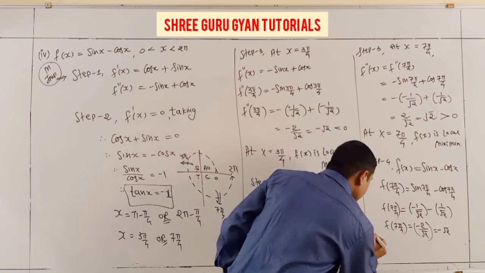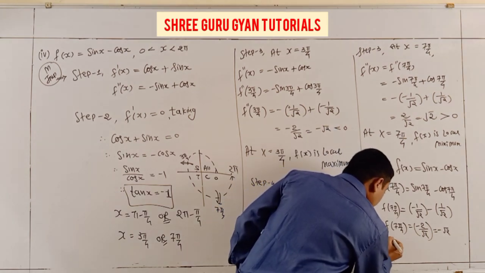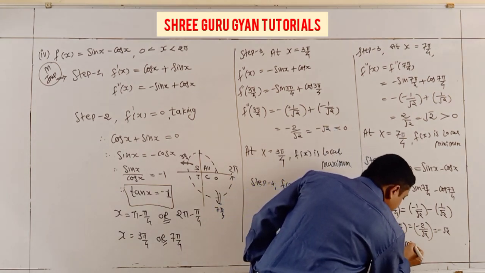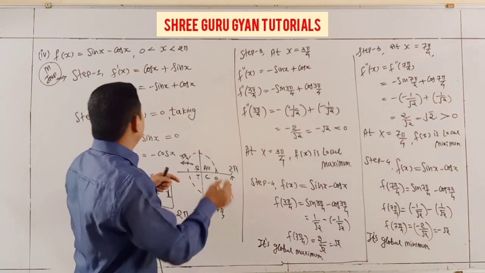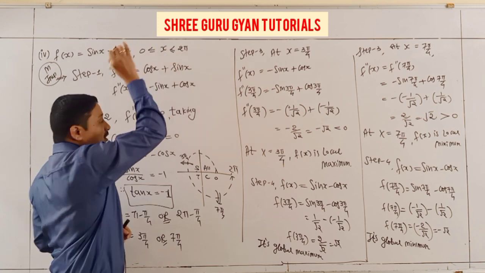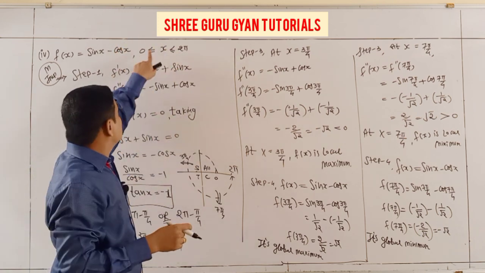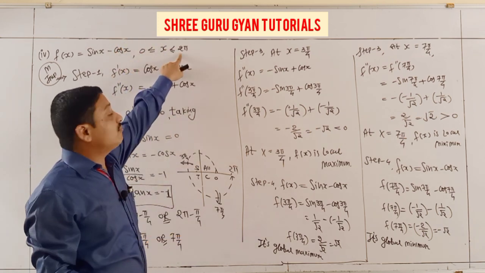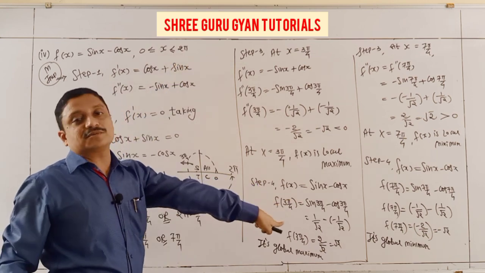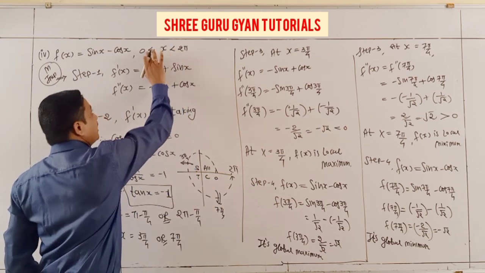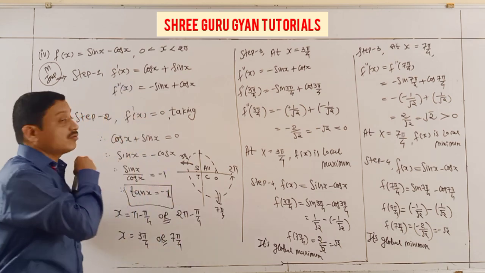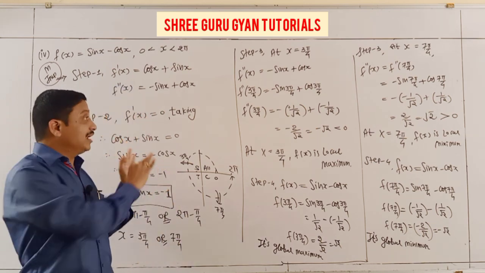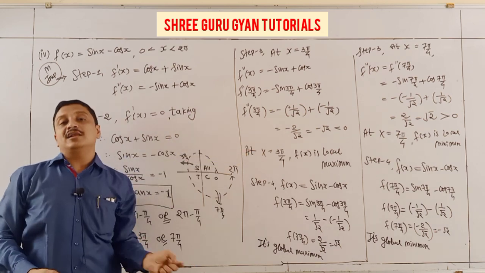Global minimum. Students, here in this interval, if it is written with or equal to, sometimes it is written so, you define also 0, define also 2 pi at the place of step 4. And after that you declare what is the maximum, what is the minimum. Yes students, here question number 4 is a most typical numerical, done here. Overall it is a 3 marks numerical question.